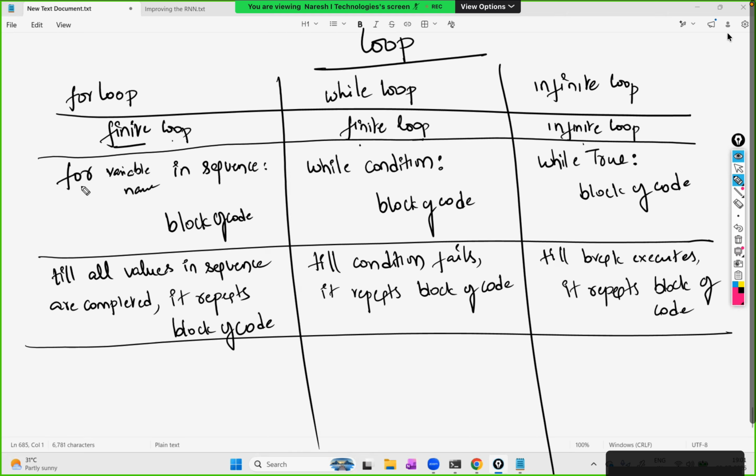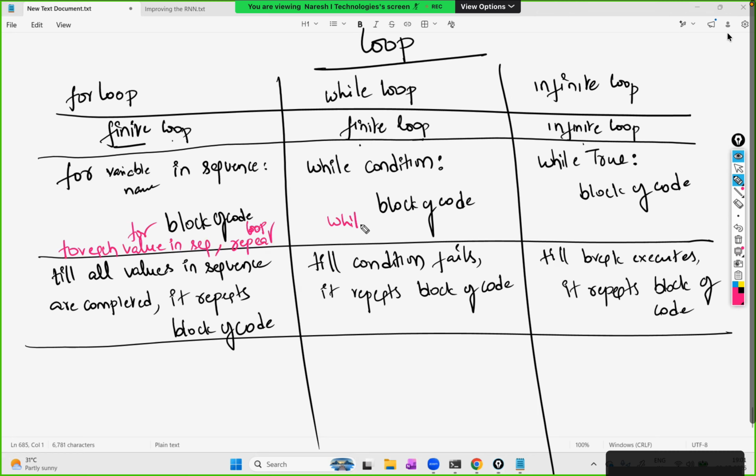Now, the meaning of for loop: for each value in sequence, repeat. Repeat is called loop, and for means for each value in sequence.